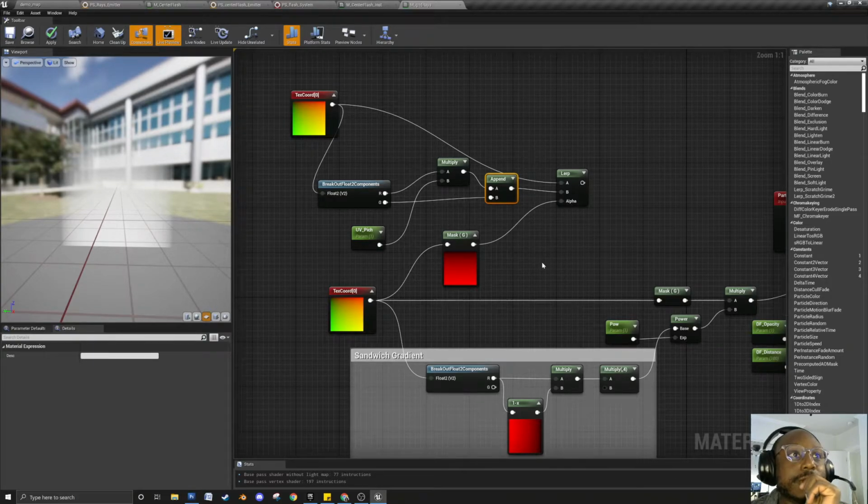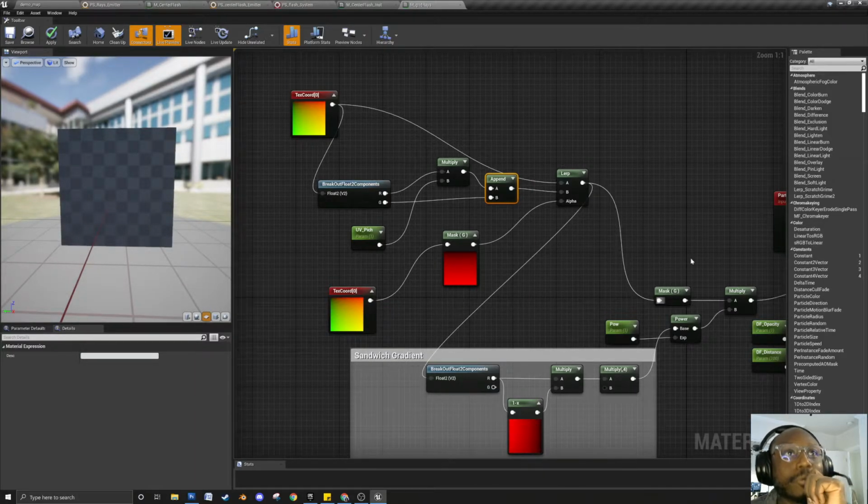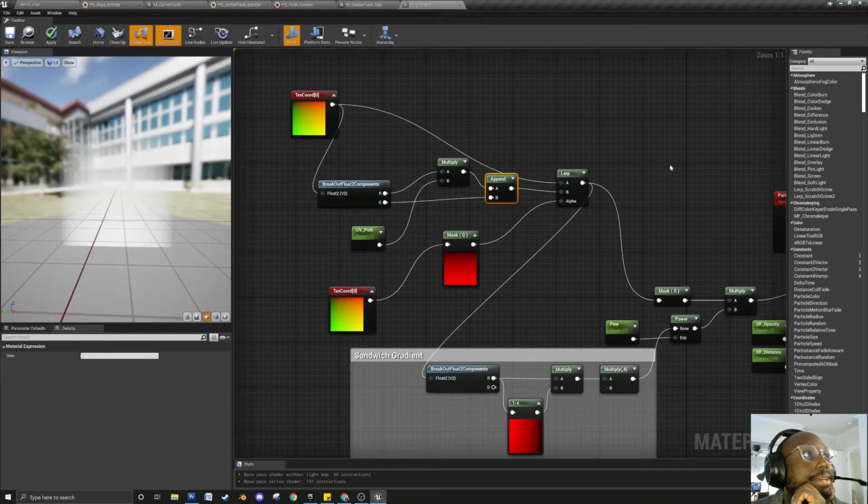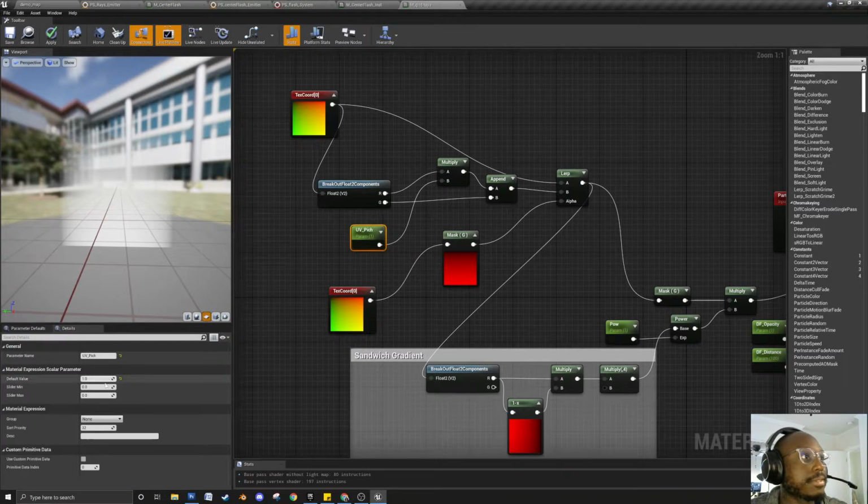And where do we want to use this? Probably want to use this in both of these. Don't quote me on that. What's that going to look like? It doesn't look the same. Yeah, no worries.